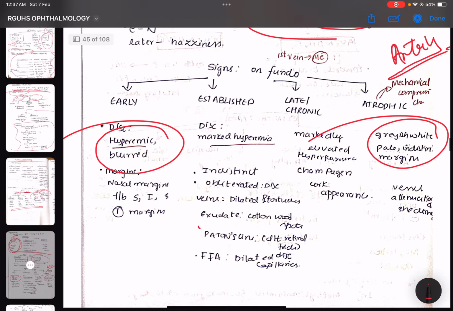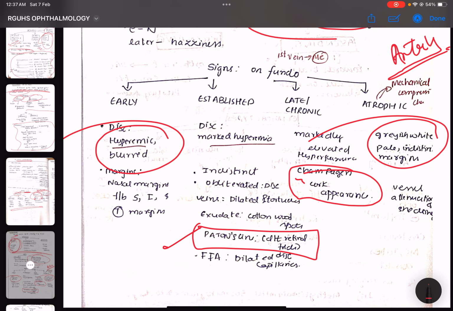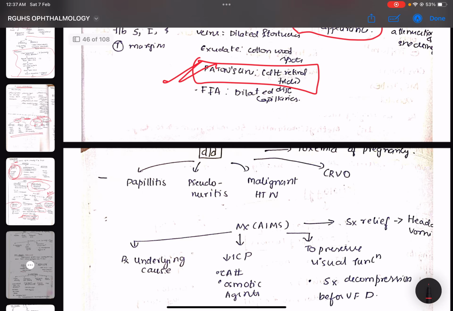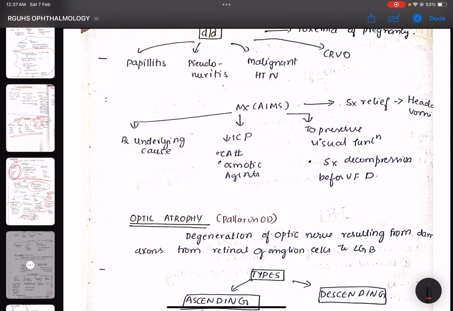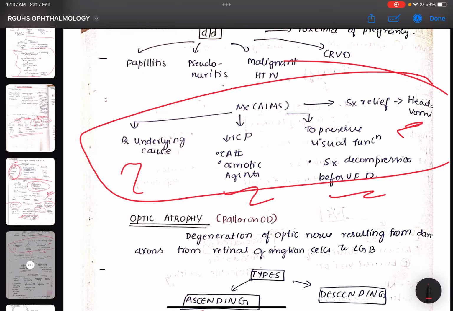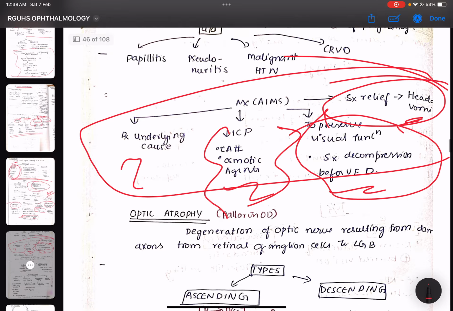Then one important thing you need to mention, I am just highlighting, is Paton's lines, champagne cork appearance. Make sure you present it. What is the treatment? No treatment. It's just a reference which you get from the medicine department to check whether the patient has papilledema or not. Basically, it's referred from medicine and referred back to medicine, and confirming papilledema is the major management you do in OPD. Correct. So again, you can mention all the things medicine people do in general.